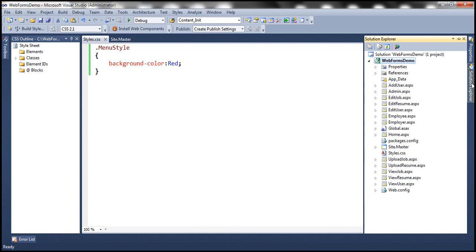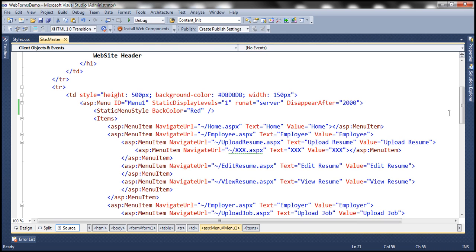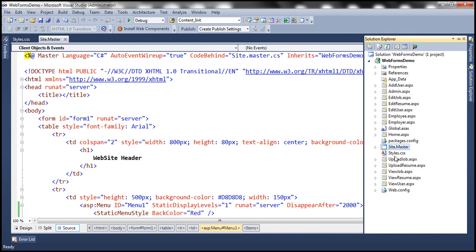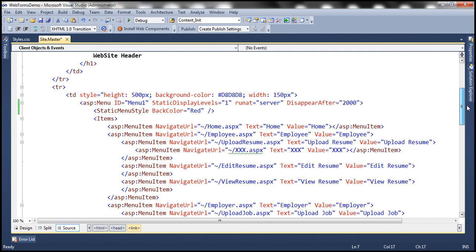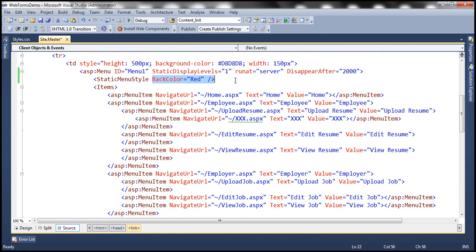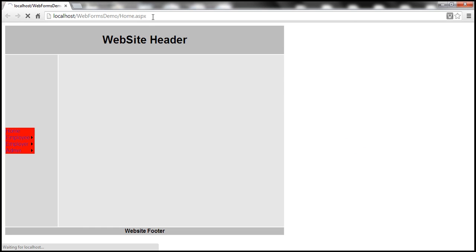Alright, now let's flip to our master page. We need to reference this style sheet within our master page. So let's drag and drop this style sheet within the head section. So there we have a link tag auto generated for us. And now instead of this inline style, let's set CSS class to the class that we have in the style sheet. Let's save it. Let's flip this to the design mode and see if we get that style. Look at that, we still get that style. Let's actually reload this page and verify it. Okay, so look at that, for the statically displayed portion of the menu, we still have that red background color.